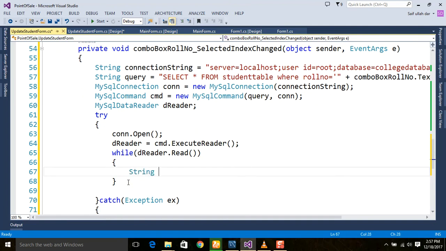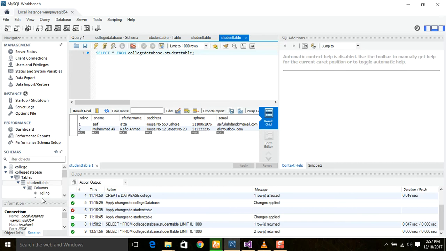String, for example, I think we change it, student name is equal to dreader dot get string, and in this we will place s name. This will be the name of our column, and you can see that roll number and s name are here.